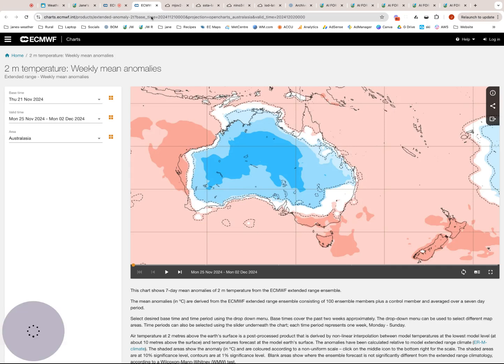The temperature to go with that one still has warmth in the southeast because we're getting moisture coming in from the northeast here. So if you think about the wind direction, it's pouring in from the northeast. It's got all of that moisture coming down from the northwest. It's wrapping around low pressure that is sitting back in through here over the interior. So all of that cloud to the north doesn't let extra heat come in, so it's cooler than average in through there for this time of the year.